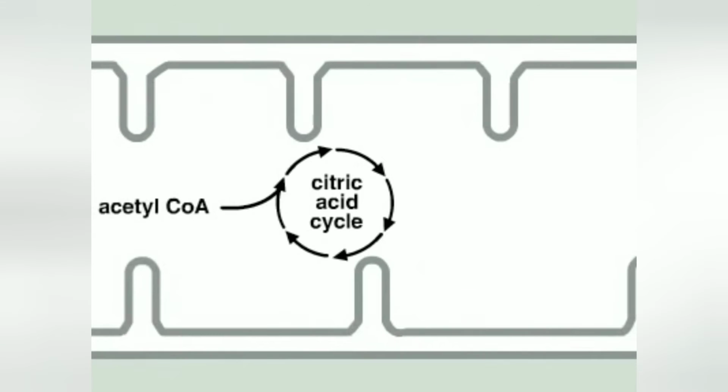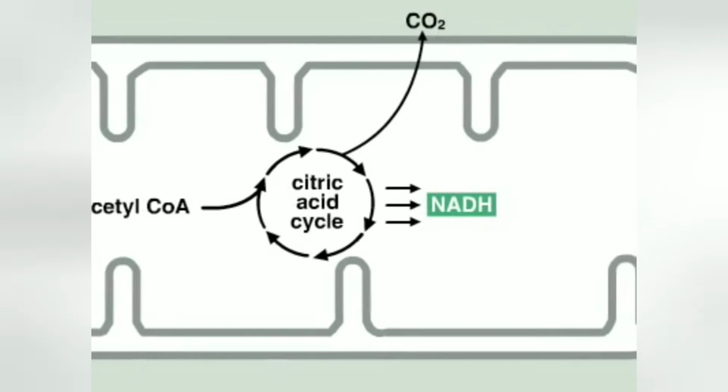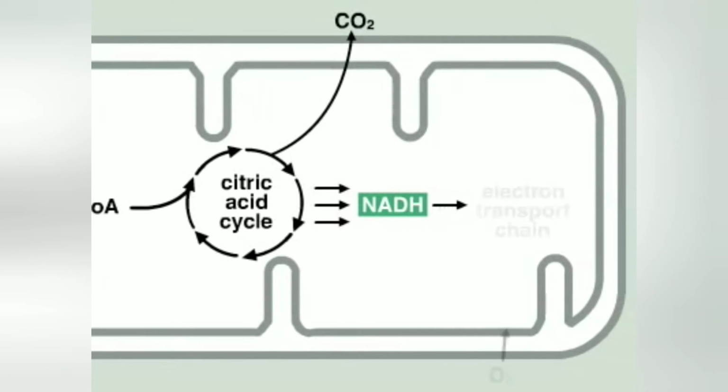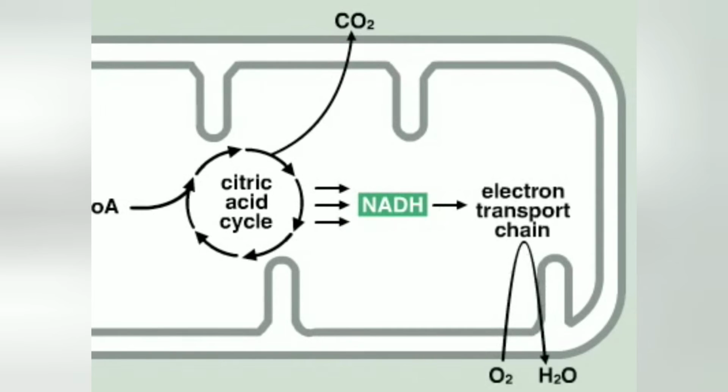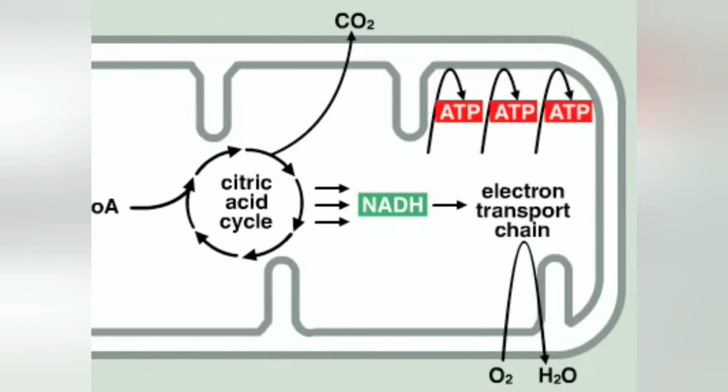In this circular reaction path of the citric acid cycle, carbon atoms are burned, that is, oxidized, and released one by one as the waste product carbon dioxide. In this way, energy is released stepwise and captured by energy carriers, including NADH. NADH funnels energy to the electron transport chain in the inner mitochondrial membrane. This fuels the proton gradient that is then used for the production of ATP, the cell's primary energy currency.